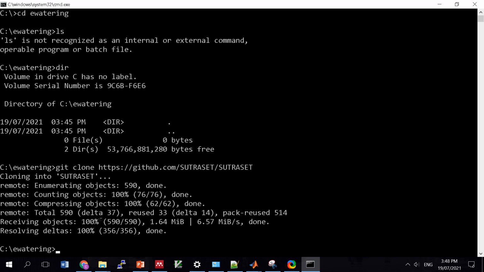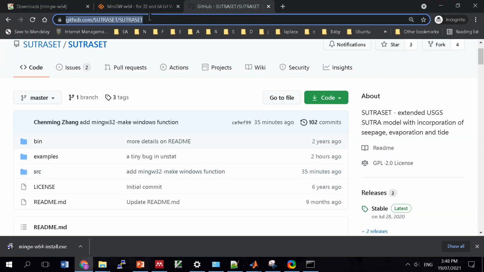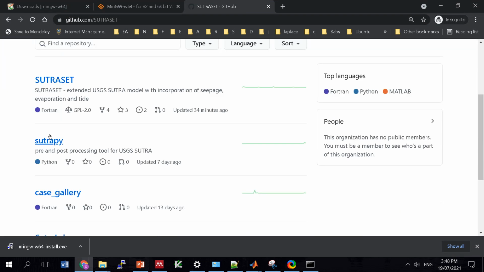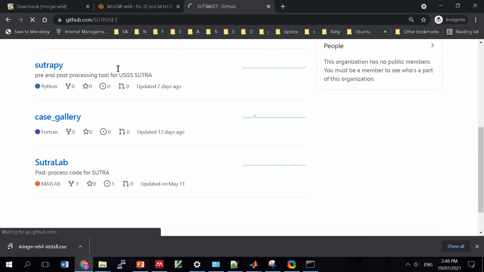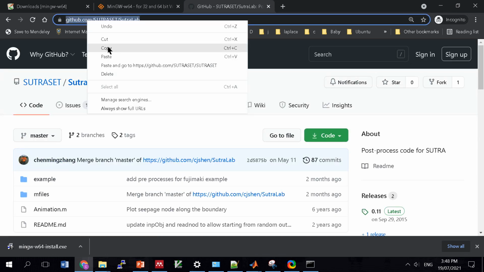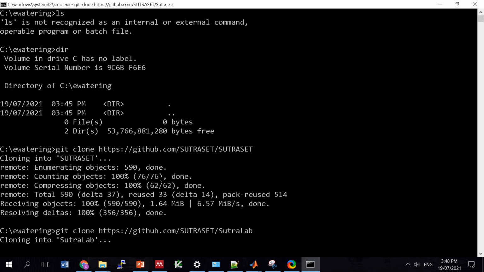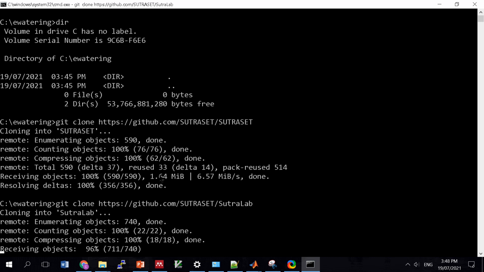So SUTRASET is downloaded. Now you do the same thing for SUTRALAB. Again, you copy the address, and then use that to download SUTRALAB in your local folders.